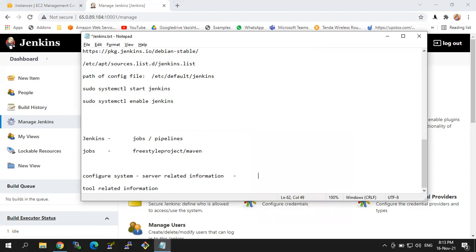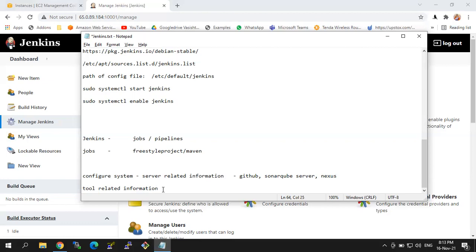For example, if you want to work with GitHub, you need to give the GitHub server related information. Or if you want to work with a SonarQube server, you can give the corresponding details here. Or if you want to work with Nexus, you can give the Nexus related information in Configure System.